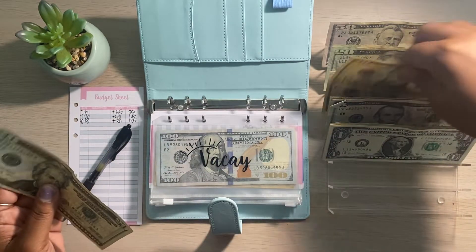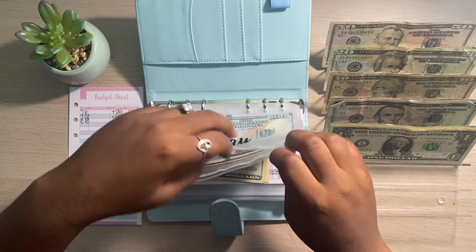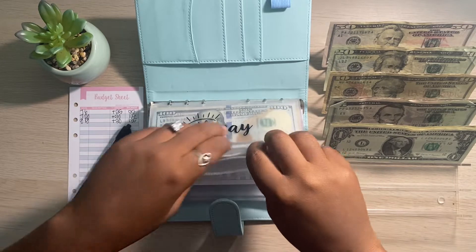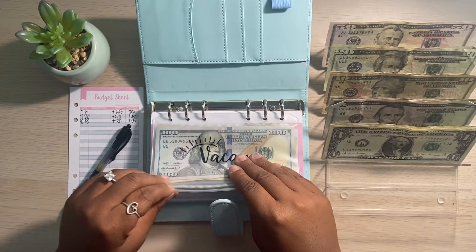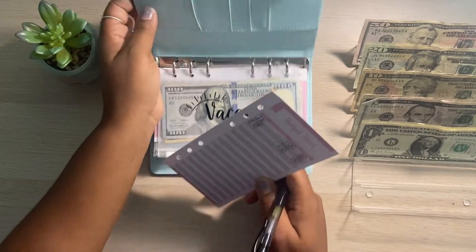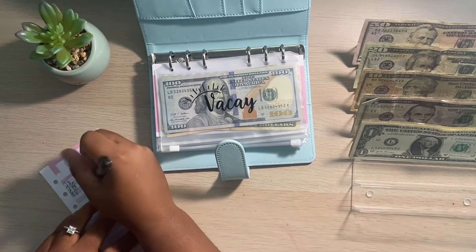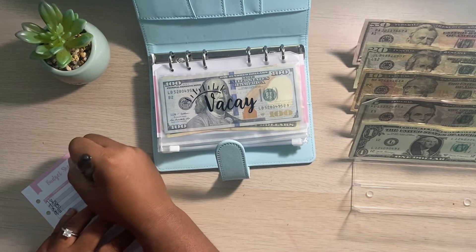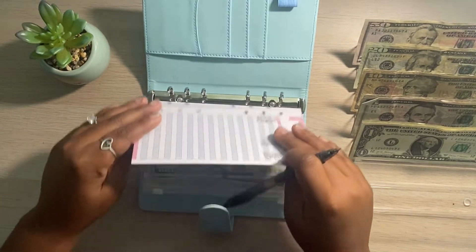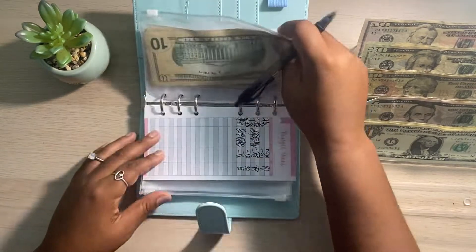Let's make that a $20 and a $10. The actual cabin that we booked — I always forget how much we actually paid for it. It wasn't much. We're going to be gone for three days, which is exciting, and it's around the holidays too. I wanted to do more experiences this year opposed to just buying extra stuff that we don't really need. Today is the 11th, so we put an additional $30, and now our vacation envelope has $165.